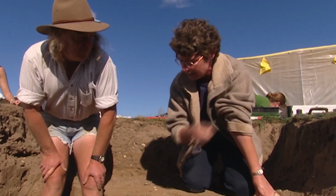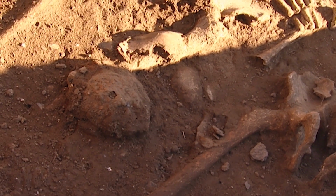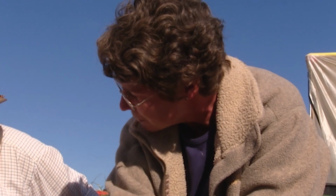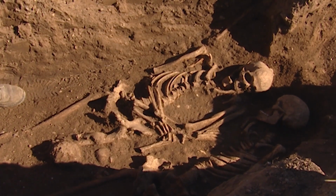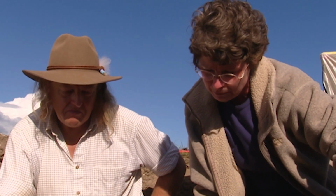I think there may be more bone under these shield bosses, and that may give us some more... We'll have to take the shield bosses up anyway. Yeah, tighten up on that. Don't you think it's incredibly moving? You've got the entire baby skeleton that would have been covered and protected by 2 shields. Isn't that amazing? Yeah. There's no question of it being 2 graves. They went in together, even if one of them was put in days or weeks or months before the other one. With all due respect.